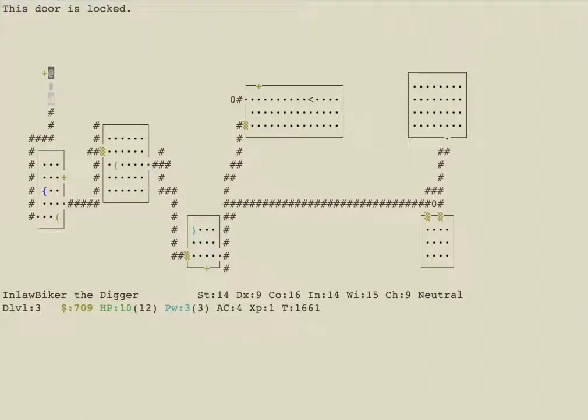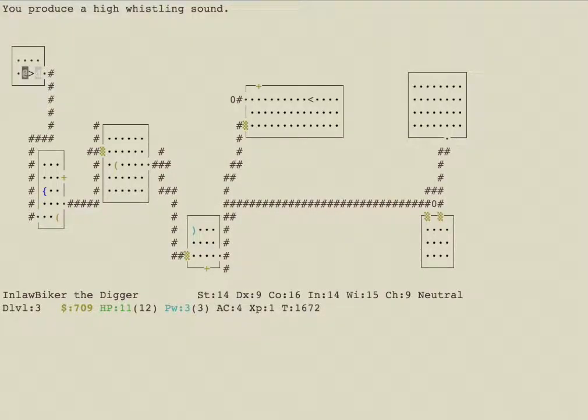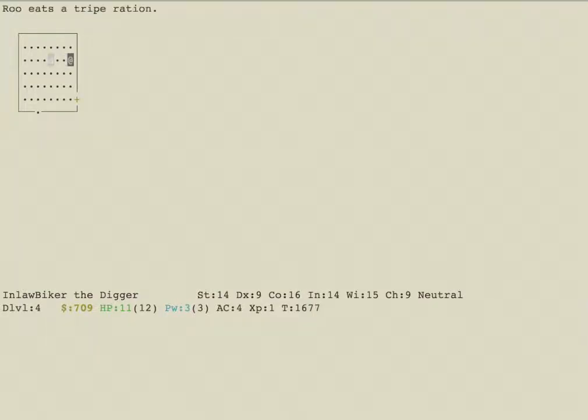It feels like there might be a shop up here. No. Alright, I found the downstairs, a pine wand and a whistle. So I have two whistles. We don't know if either is magic yet. I think a magic whistle won't work until you're a certain level, but I could be wrong. We'll eat the tripe. Generally, if you find dog food, you want to hold it until you can treat the dog with it to tame him.